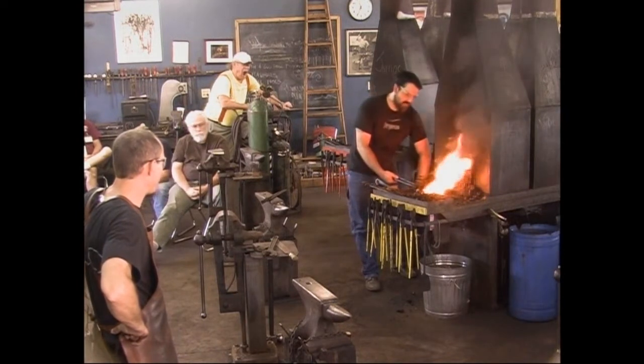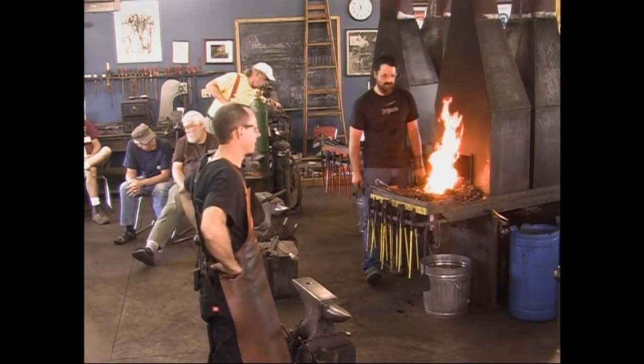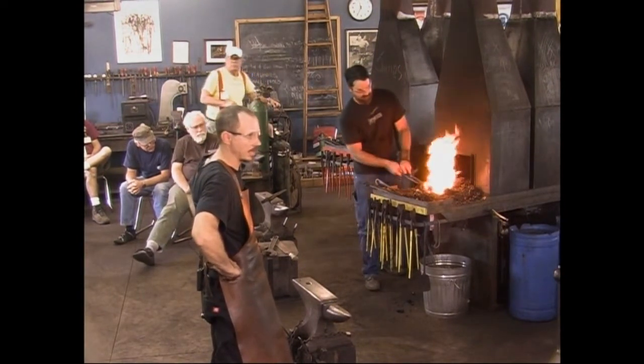Yeah, go ahead and get it plenty hot. Plenty hot. I know I've been talking off and on about heat treating this stuff, kind of back and forth. Like I said, I don't have the time to actually do the heat treating here, so I'm just describing it.